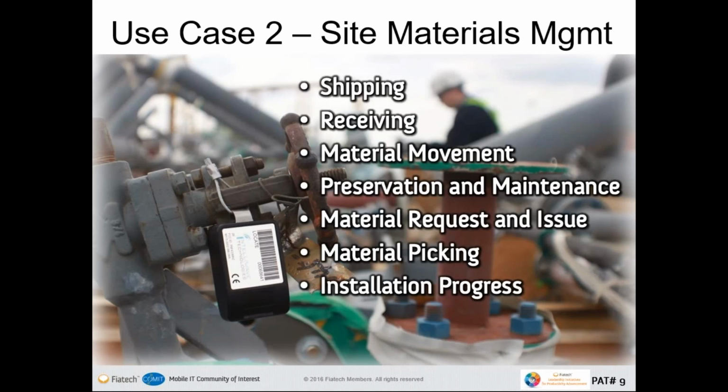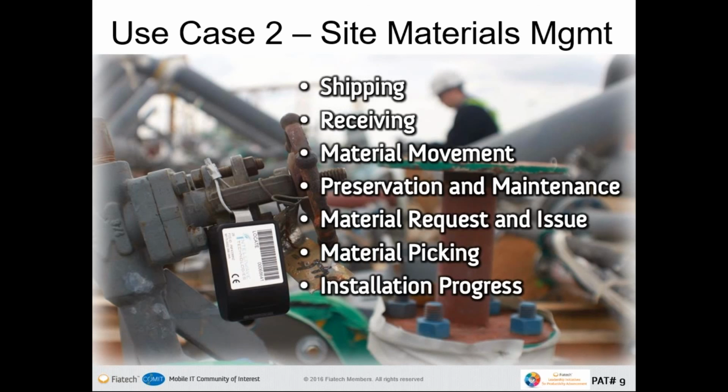So the next use case we'll talk about here is site materials management. In site materials management, the life cycle of materials really starts at the PO stage, so ordering the item, fabricating or manufacturing the item. But once it's actually shipped, there's a lot of different use cases that workers can adopt on the construction site, and receiving is one of those. So you have to actually receive the item. You have to do any overcharge or damage reports on it. You have to take photos of it. You have to make sure the documentation is there, the bill of lading, etc.